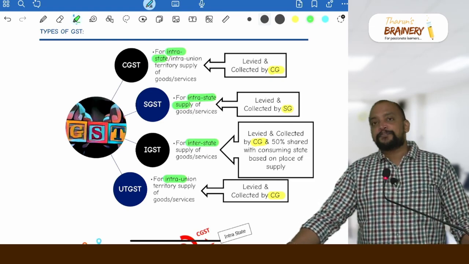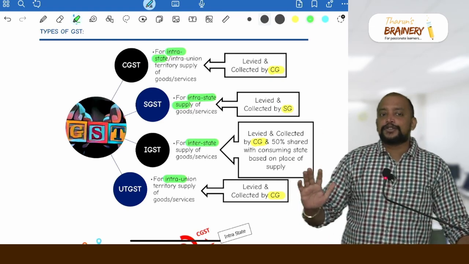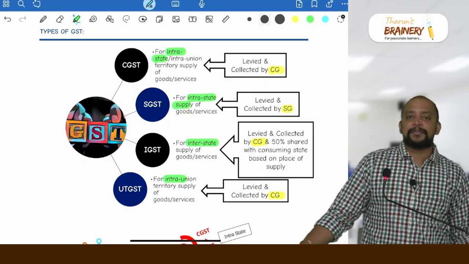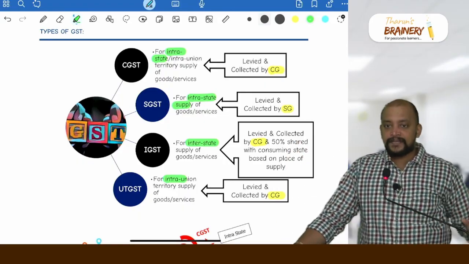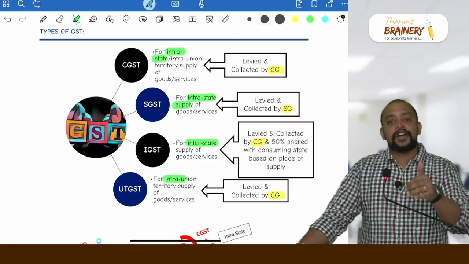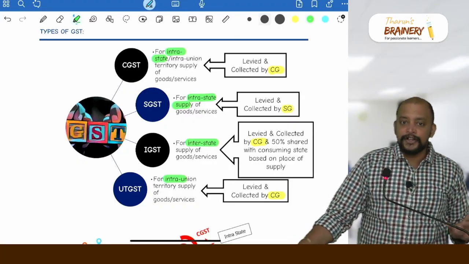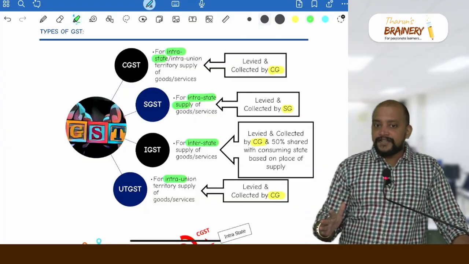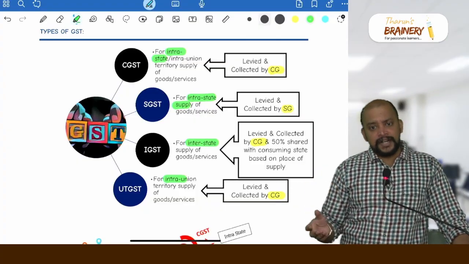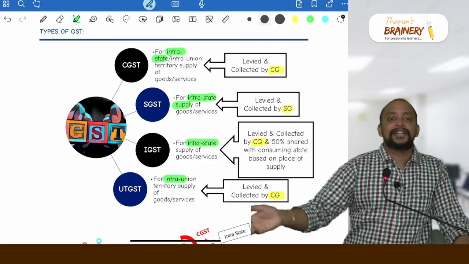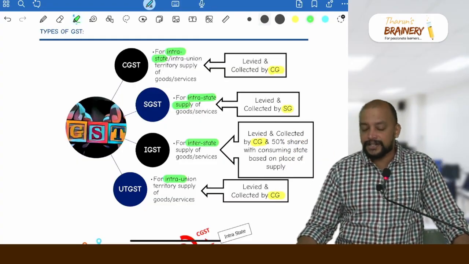So until that point of time, you need to know the general meaning. What is the general place of supply? For goods, what is the general place of supply? Ending point. What is the general place of supply for services? Location of recipient. Can you remember this? For goods, usually ending point. For services, usually location of recipient. But is it the only place of supply? No, it may change depending upon the situation.